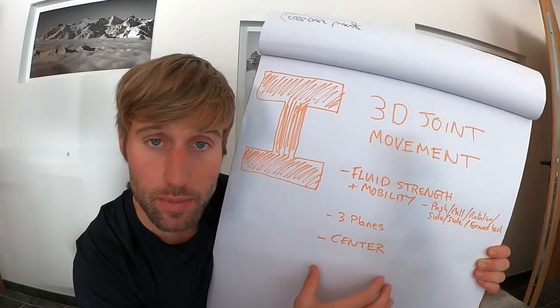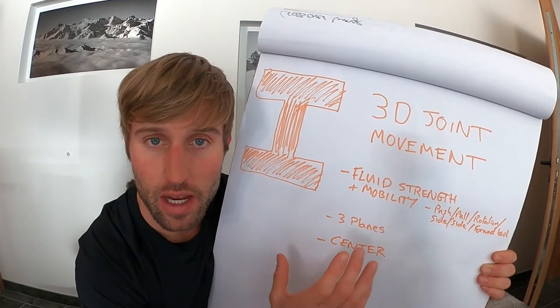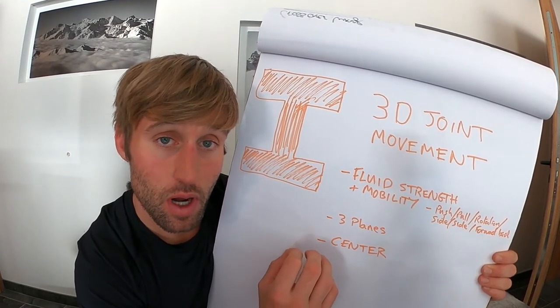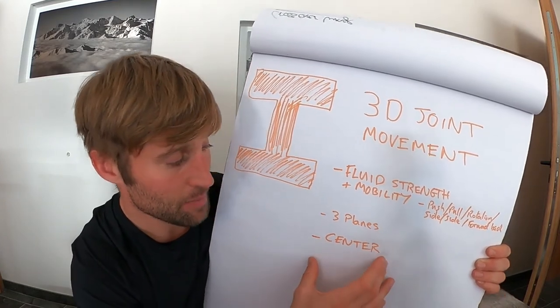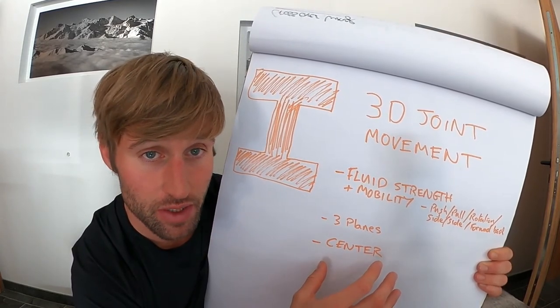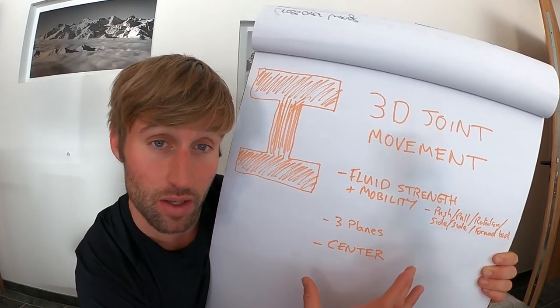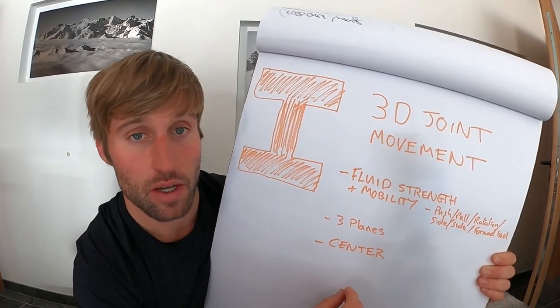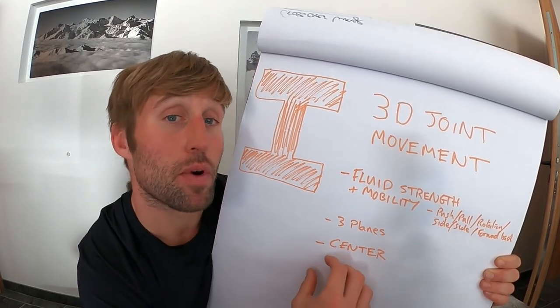In an ideal center position, let's say if you're standing, all muscles are resting efficiently in a neutral state. When we then move, like I said, some muscles will lengthen, some muscles will shorten. But if we're already off center in a standing position, it means that some muscles that are already longer when they shouldn't be might have a problem shortening, and some muscles that are already shorter might have a problem lengthening.